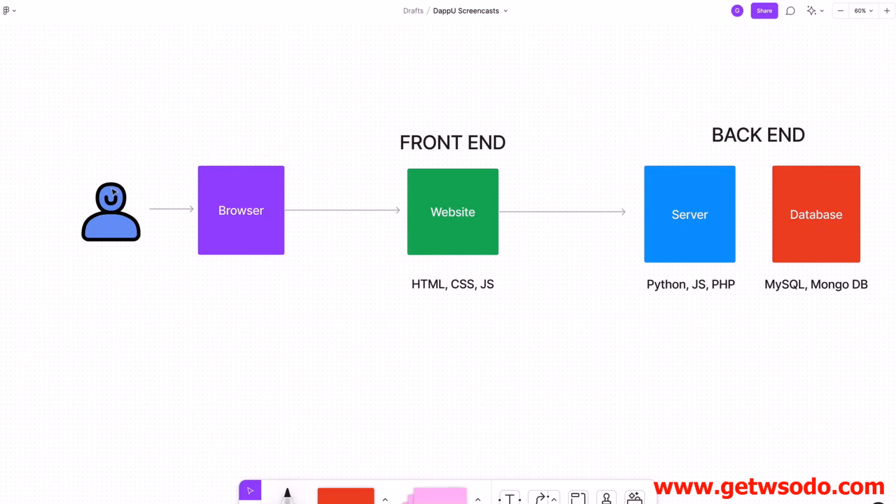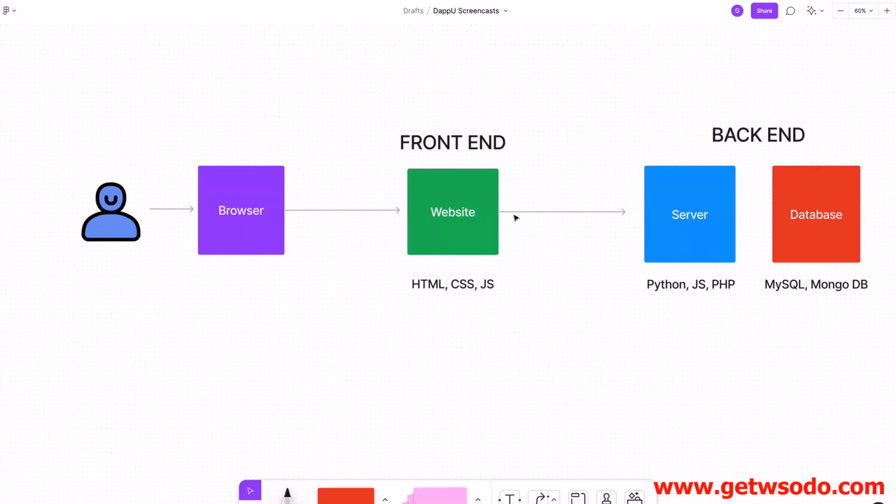So you are the user in this case, and you use your web browser. And then with that web browser, you connect to the front end website, which you would see at youtube.com. That's what the front end is, the part the user sees, versus the back end, which is what they don't see. And that front end website is probably written in something like HTML, CSS, and JavaScript.